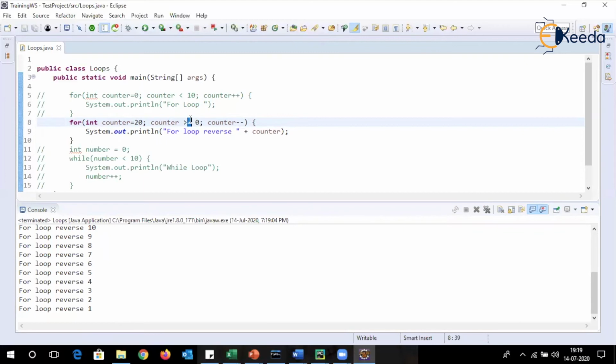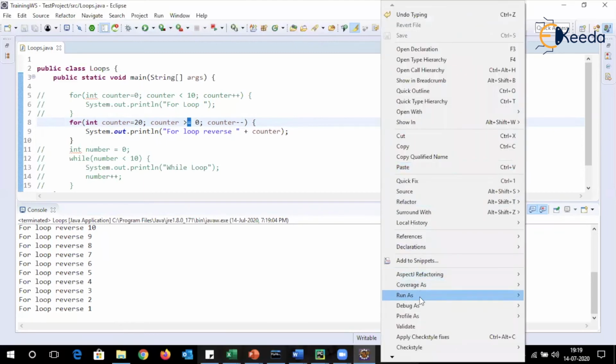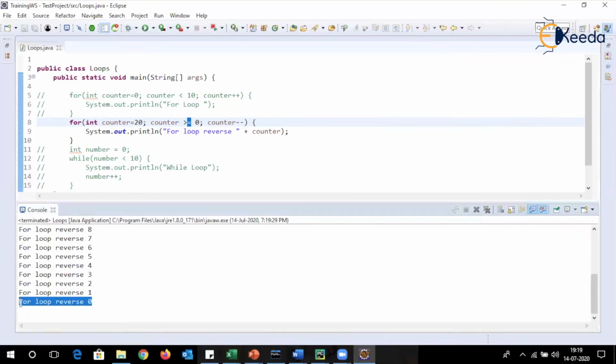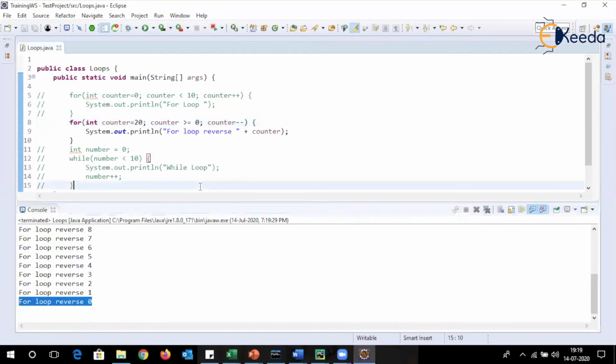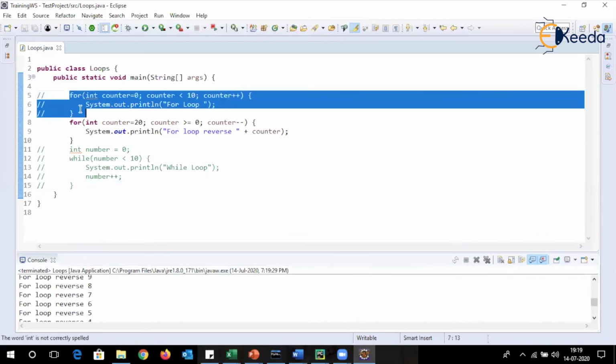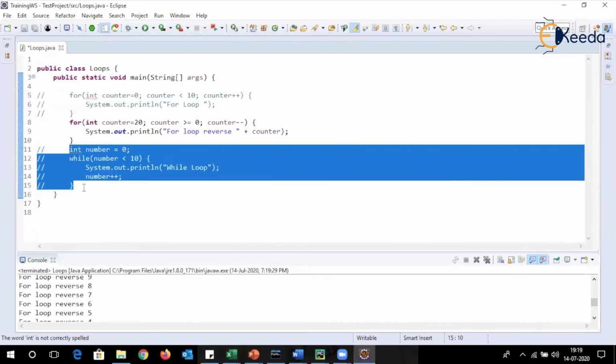So this equal to is also evaluated, and you can see that this 0 is also added in the output. Okay, so this is how a for loop can be executed in the reverse direction. Now I'm giving you one assignment to try on your own: try to execute a while loop in the reverse direction. So this is for your hands-on practice.